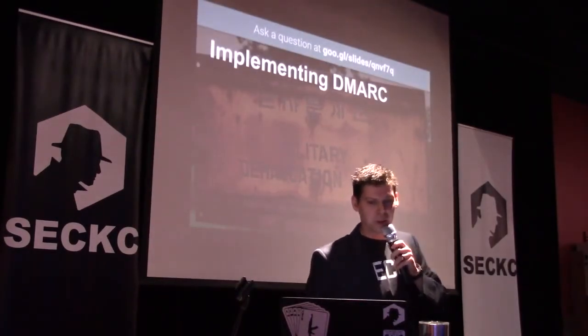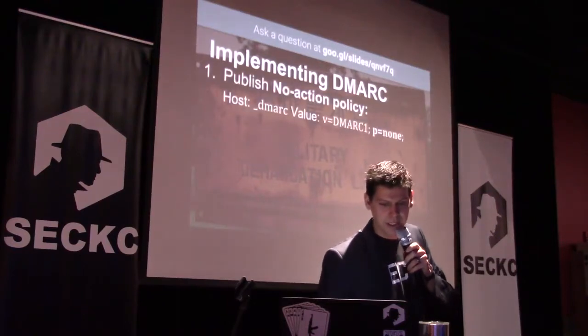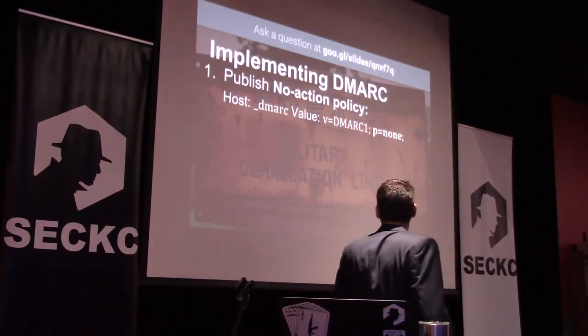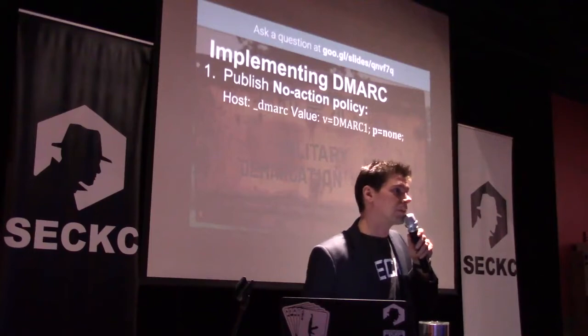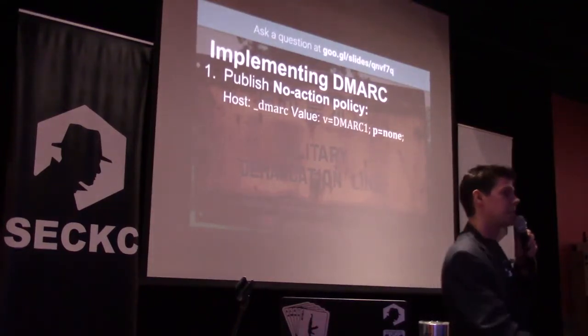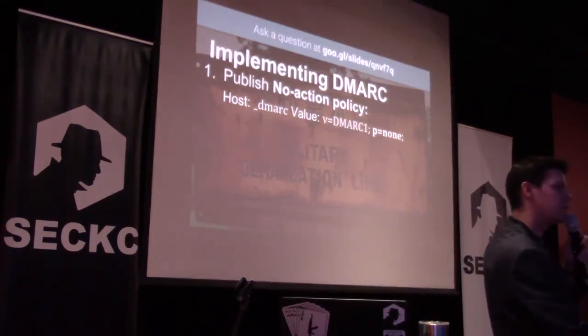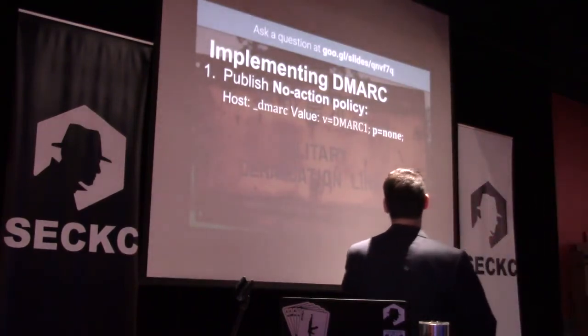So, implementing DMARC. This is the good part. The line in the sand: you're going to start with a no action policy. You're going to push a policy out that says, I just want to know what's going on. Don't do anything to my messages, deliver everything as it's been going on. I just need to audit and see what's going on here.